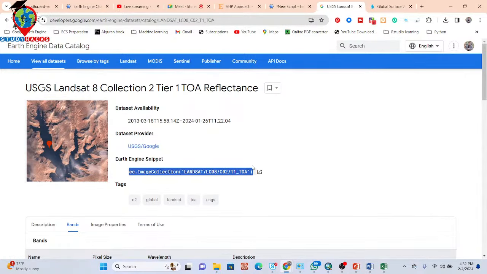So when you declare the variable permanence, now I'll show it. Suppose I copy the permanent and display this result only for the permanent water body. Now you can see what happened. I simply put here the permanent and then use the function selfMask. With selfMask, it automatically masks this area.